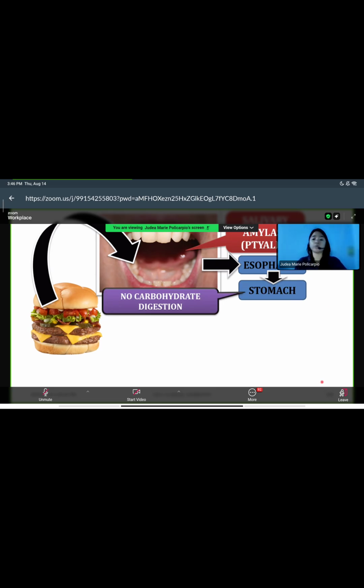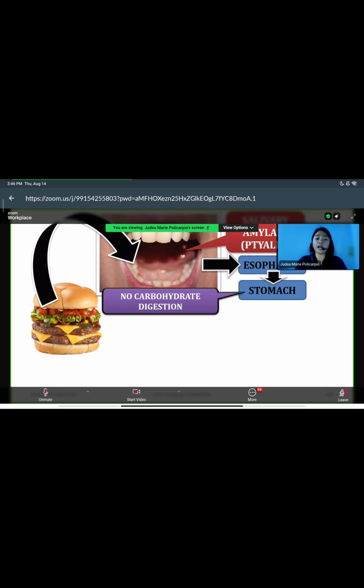Ma'am, bakit? Well, kasi ang stomach natin ay may gastric acid at ang gastric acid natin contains hydrochloric acid. Gaano ba katindi ang hydrochloric acid natin sa stomach? Usually, they would have a pH of around 1.0 to 3.0, which is very, very acidic. To the point na nasisira yung amylase. Ang amylase, they cannot withstand the acidity ng stomach natin. So therefore, nai-inactivate yung salivary amylase natin once they reach the stomach.